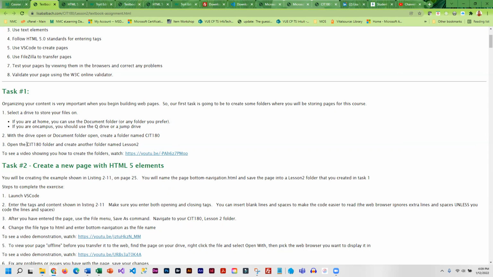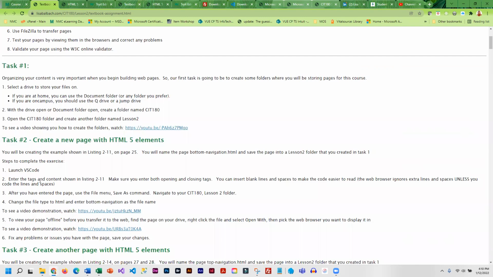Students who do not name their folders and pages the same as the directions are going to run into trouble when we create links. Okay, so try to stick with the naming conventions here because they are designed to make your life a little easier.